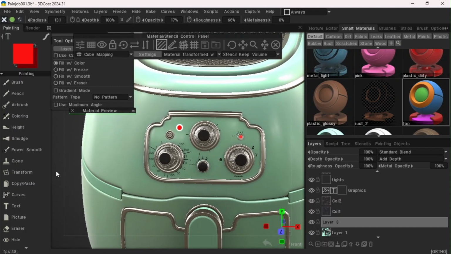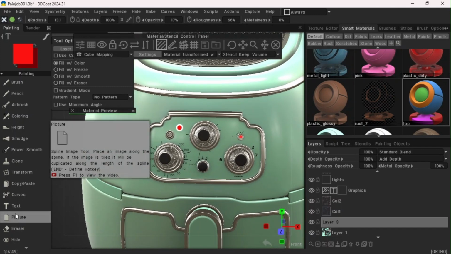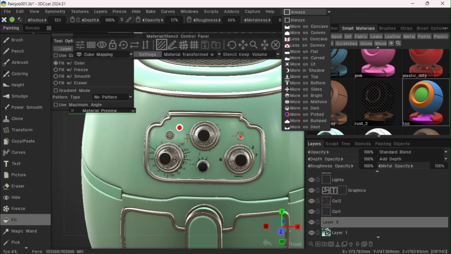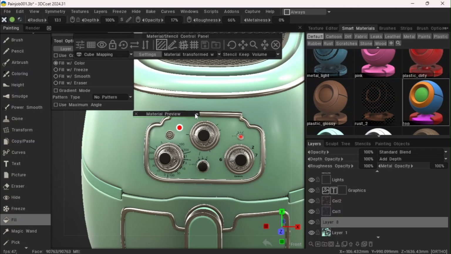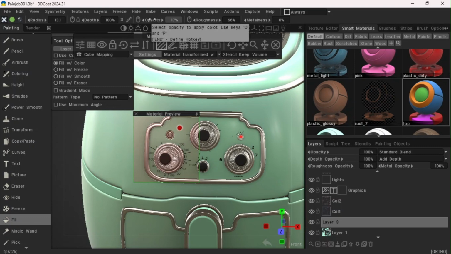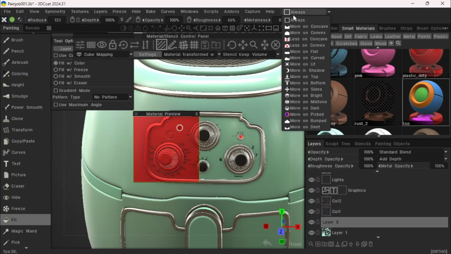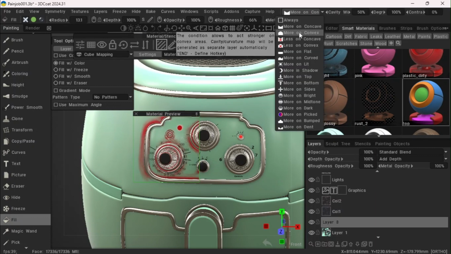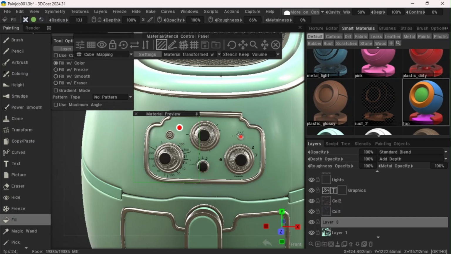So with this one, I'm actually gonna conditionally fill it. Okay, there's a material preview. How does that look? Opacity, let me set that to 100 again. Set this more concave. No, I actually want this more concave. Yes, that's what I want.